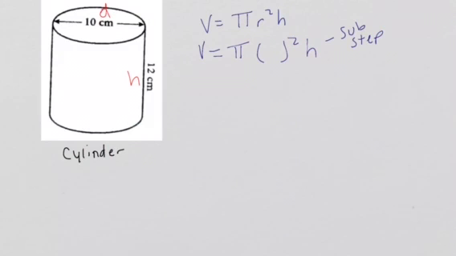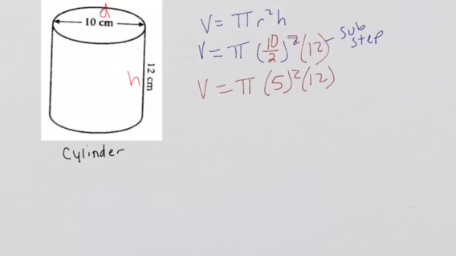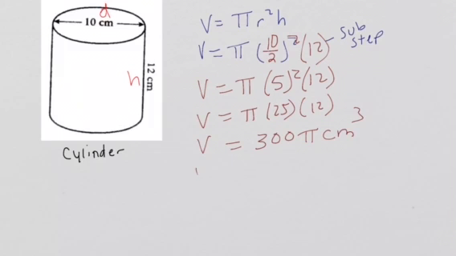Now we have another cylinder with a diameter. So in order to find the radius, we're going to take our diameter and we're going to divide it by 2. And then we're also going to put in our height, which is going to be 12. Okay, so this is going to be V is equal to pi times 5 squared times 12. So V is equal to pi times 25 times 12. When we multiply 25 times 12, we get V is equal to 300 pi centimeters cubed, and V is equal to 942 decimal 5 centimeters cubed.